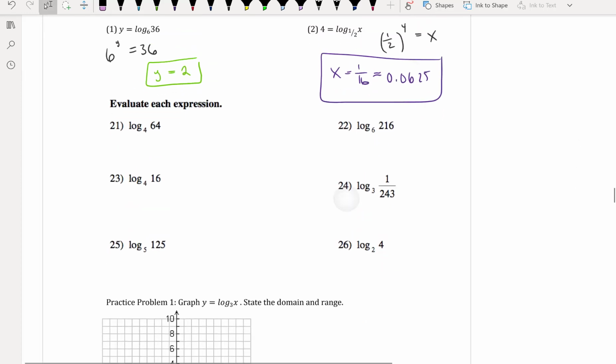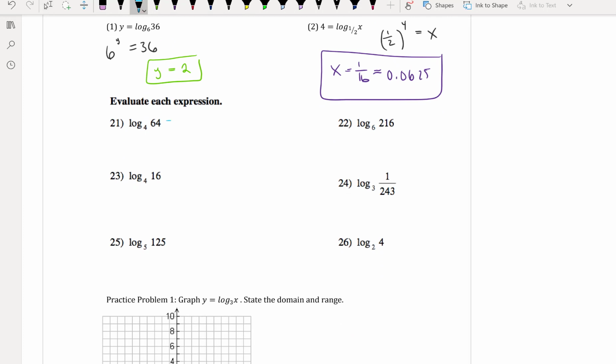Okay. So now from here, you can think of this as this is all equal to x. So you can think of it as 4 to the x power is equal to 64. So when I think about it that way, what power of 4 would give me 64? If I have 4 to the 1, that's 4. 4 squared, that's 16. 4 to the 3rd power, that's equal to 64. So now I know that this is going to equal 3.